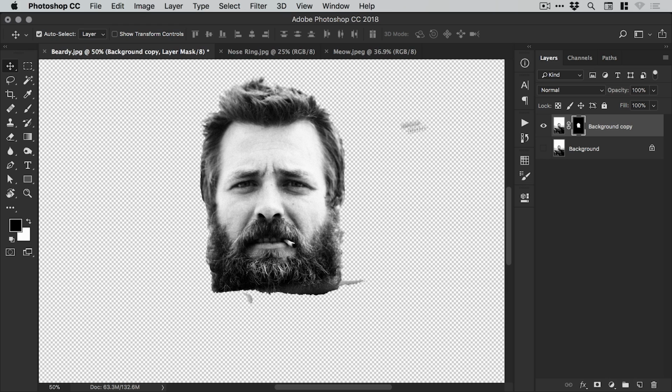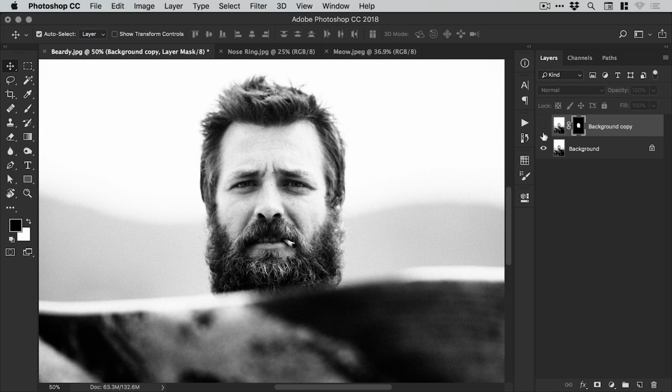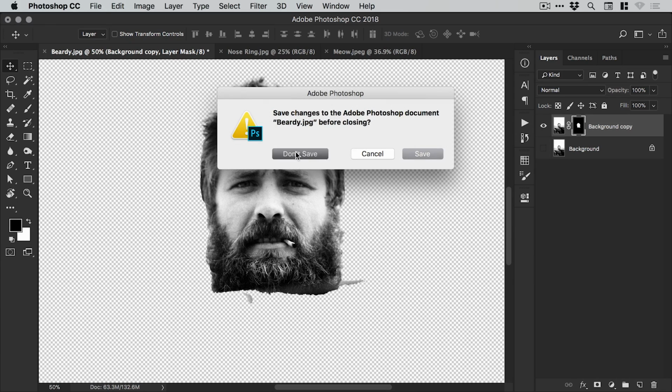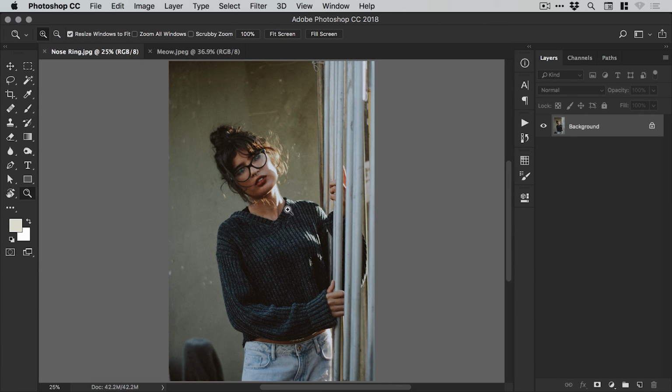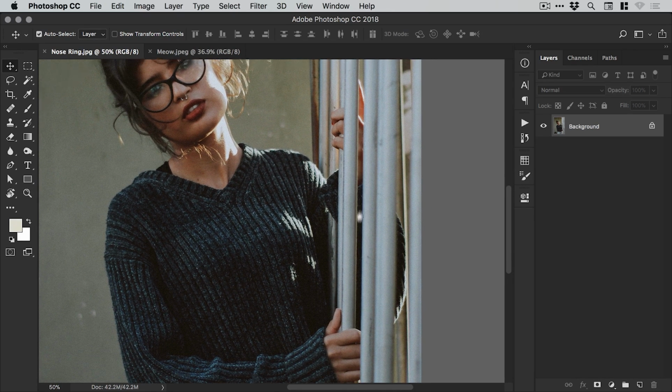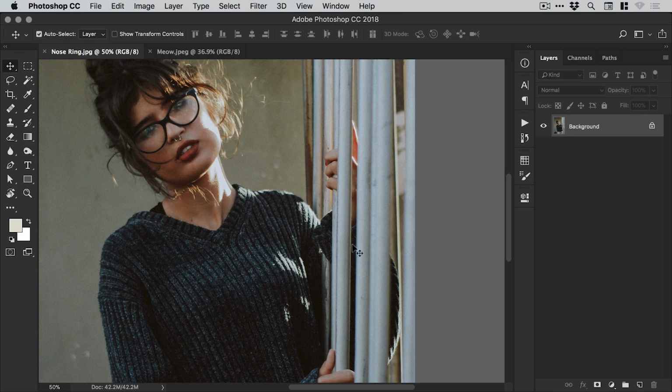We have floating head, beard man. Yeah. So there's the original image, and that's the cutout. That's pretty good. Okay, we've got one a bit more challenging now. So I've picked this one deliberately because her hands are obscured by these kind of poles here. So we'll see if it catches these in the selection.